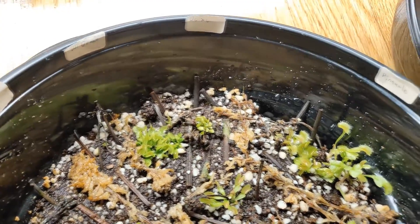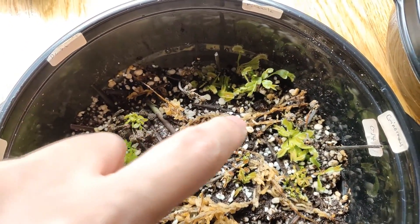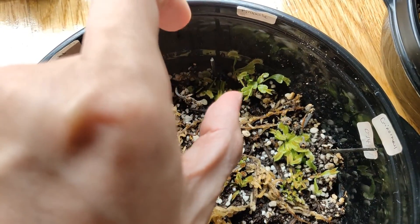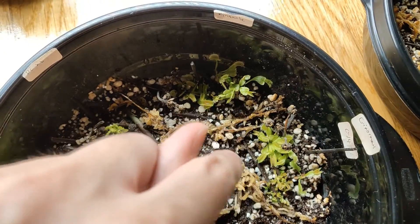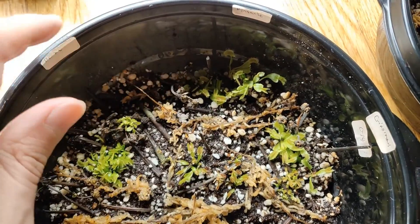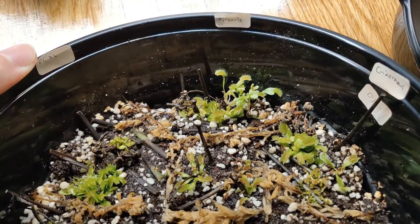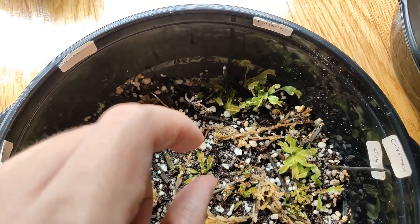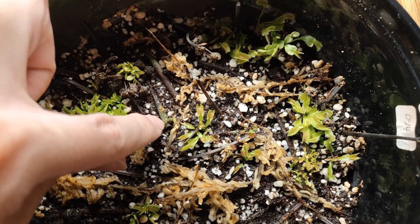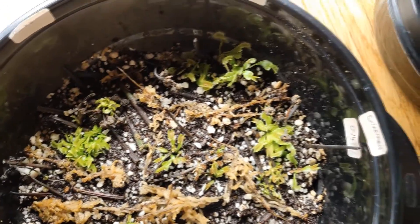I'll probably keep them in the tray for a bit longer just to get more plantlets out. This is the Pinnacle. I've been using little sphagnum moss bits to divide up the sections so I don't have to use more pots. But it was getting risky because I stuck one in sideways and it kind of bled into another section. Luckily when I pulled it out all the little plantlets came with it so I could tell which section they came from. Next time I'll divide them better with more physical barriers. Even if you stick them straight down into the soil, over time some topple over and bleed into another section — so a clump of nodules can end up spanning two sections and you can't tell which cultivar it belongs to. Keep that in mind if you use one of these trays.